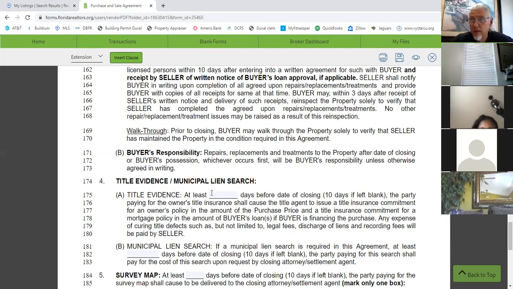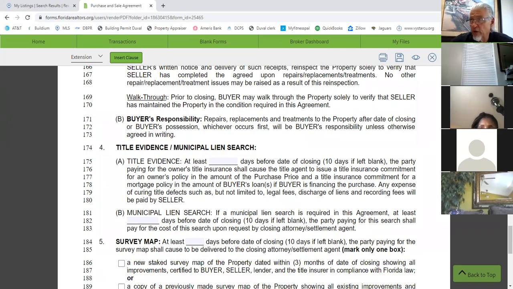The standard is the same day or the day before? My standard is if you're closing at 3 o'clock in the afternoon, you're going to do it the same day. If you're closing at 9 o'clock in the morning, you may do it the night before. But if you can remove access to the property by taking the keys and you have that agreement with the seller, I would do that.